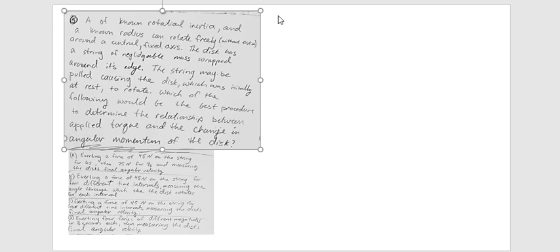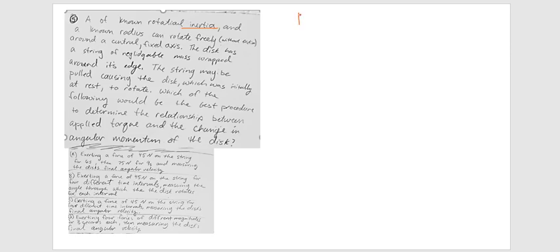Okay, this is one of the lab multiple choice ones, and always think about how you would do this in class. If I'm like, oh my God, you have like 10 seconds to get stuff out of the junk pile, how are you going to test this? What are you going to need? What do you need to measure? Just think about that. So this says a disk of known rotational inertia, that's like the rotational mass, and a known radius.